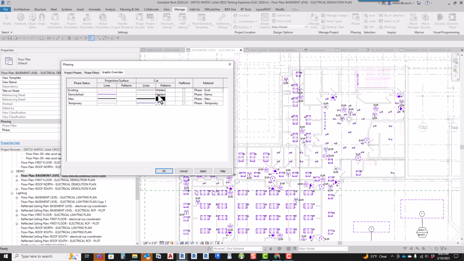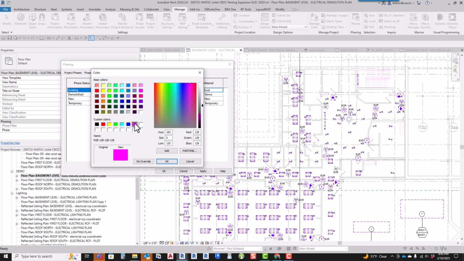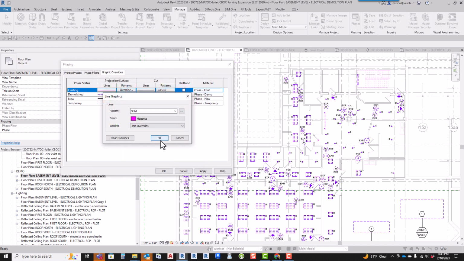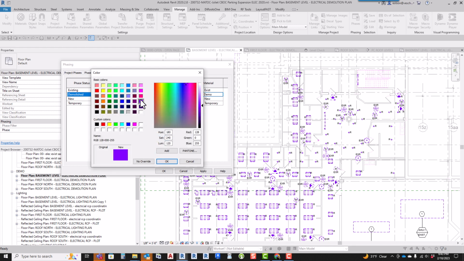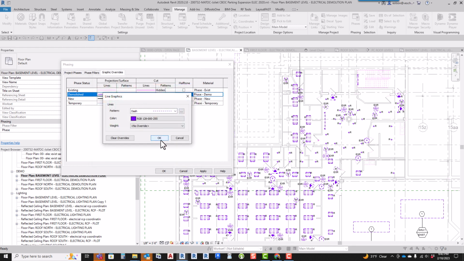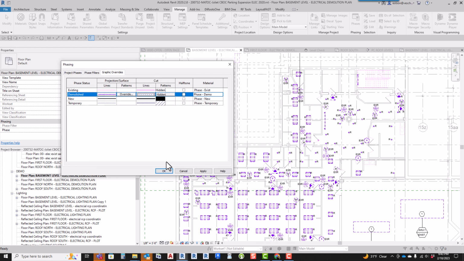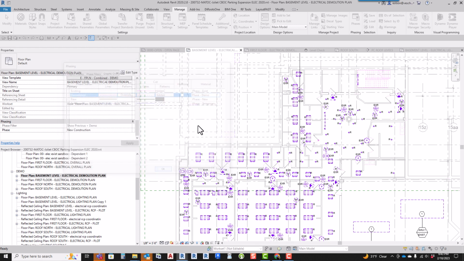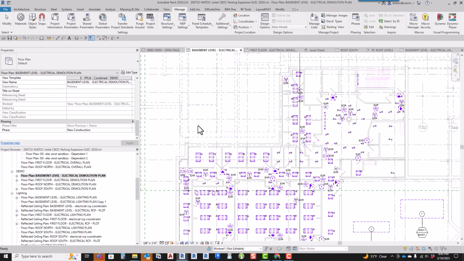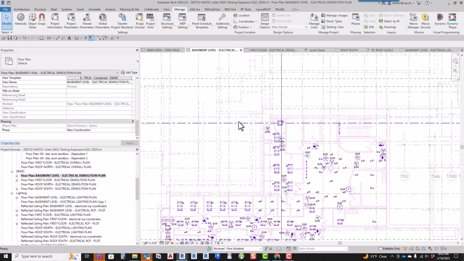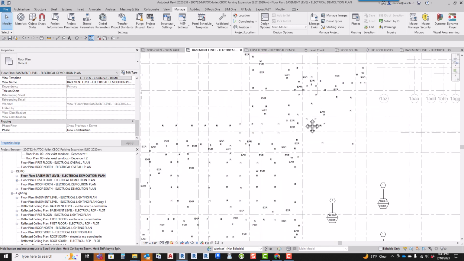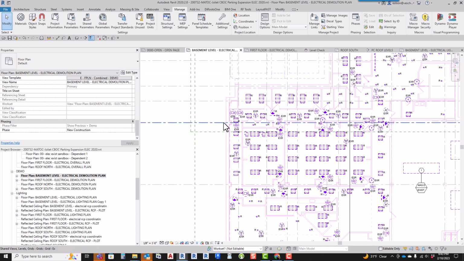Because the walls go through a cut, and we're seeing a cut representation, all I'm going to do is change these colors in here, and I'll change this in the template. That should help quite a bit to differentiate demolished, new and existing. So now our cut surfaces look the same as our projection surfaces. I'll hit OK, and you're going to see that update for demo. That wasn't too bad. So there you go. Existing walls are pink. Demolished walls are purple architecturally, and that follows through the way we would expect.